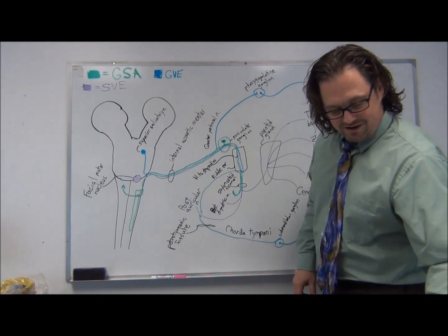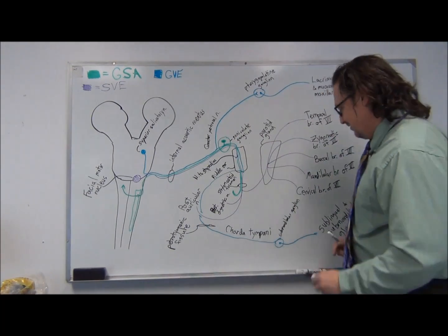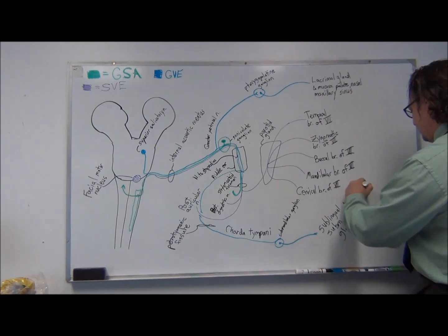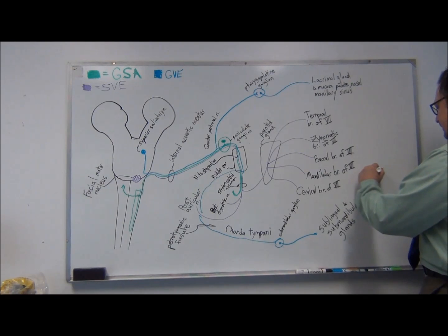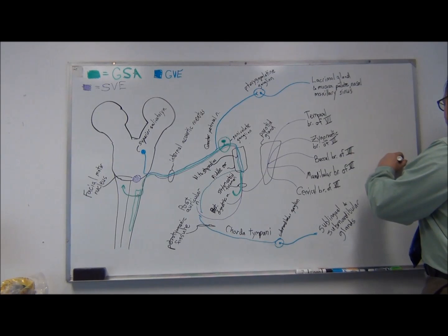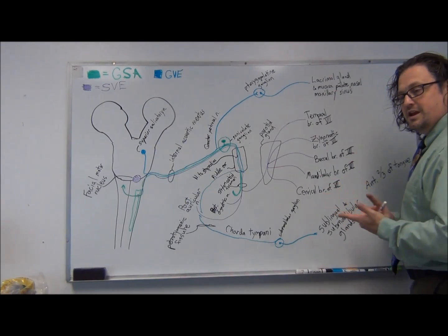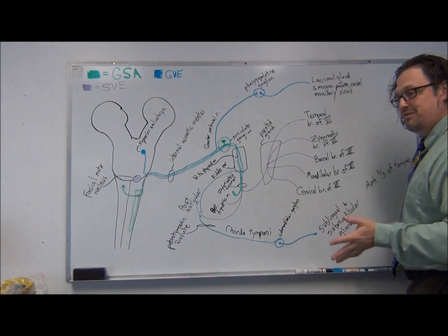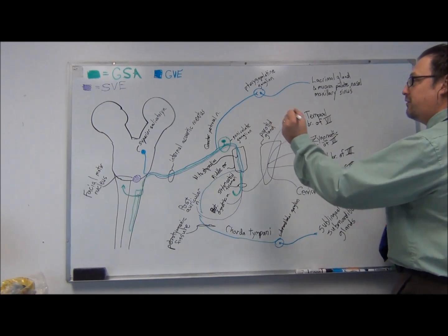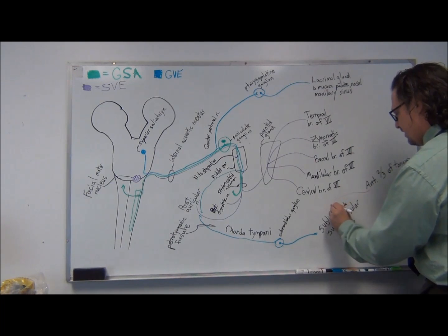We are almost done. And almost comes from the fact that was mentioned in the last lecture as well, that the anterior 2/3 of the tongue has taste buds on it. And even though the lingual nerve innervates the tongue itself for heat, temperature, proprioception, things of that nature, the taste buds for some reason are innervated by cranial nerve 7. And these taste bud fibers travel with the chorda tympani.